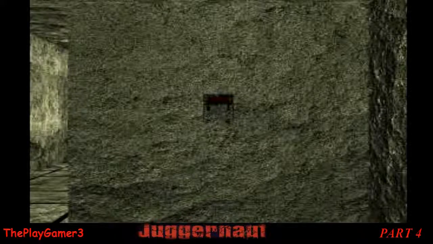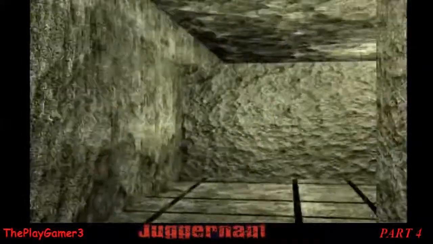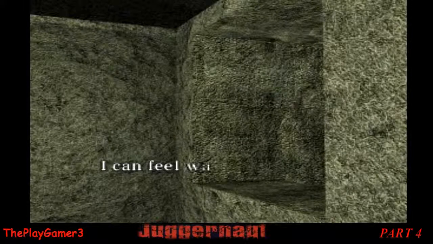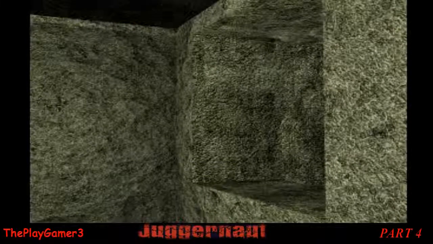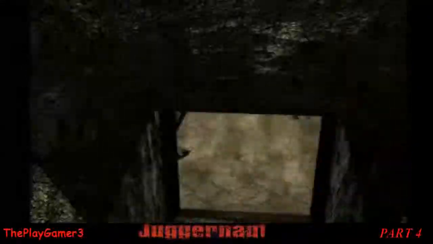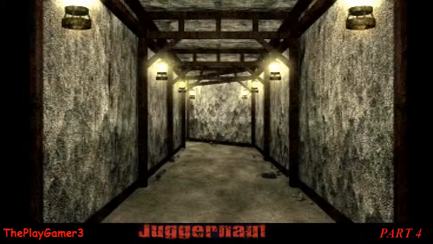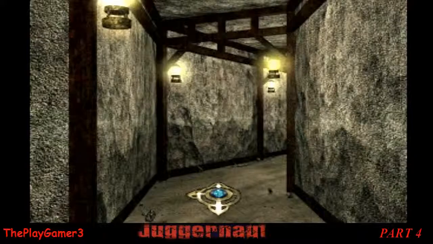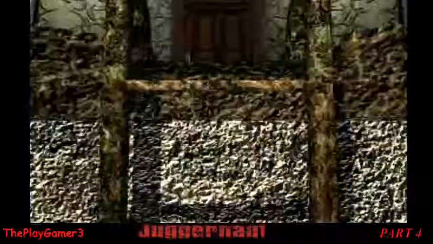Whoa, what? Oh, I thought this place was locked. When I was inside the child body, it was a hole, but now once I'm inside the adult body, there's no wall blocking it. There's air coming from here. There's some stairs. I guess I'll take the stairs.